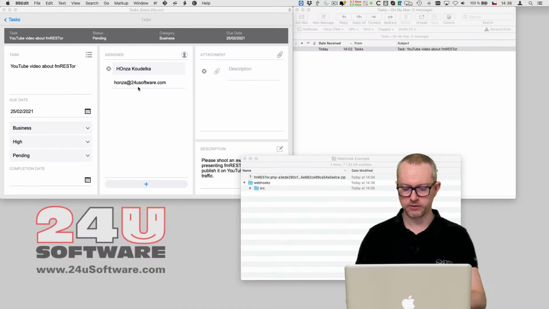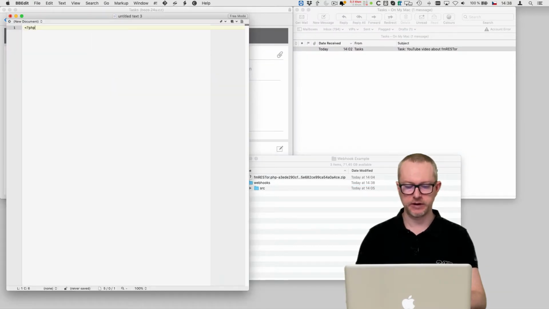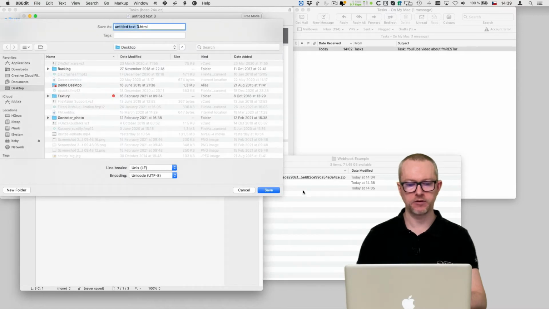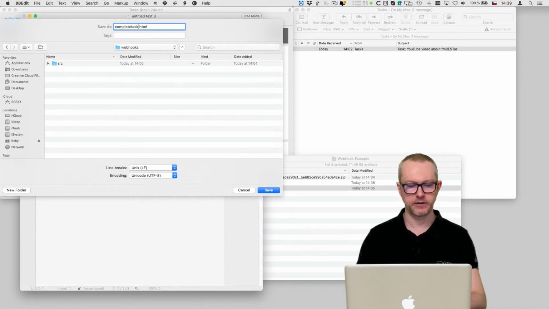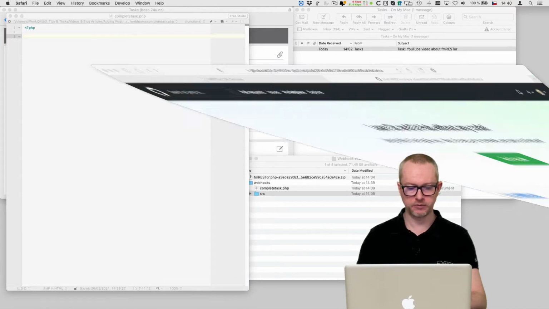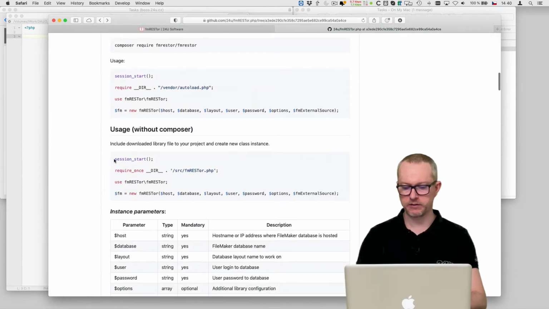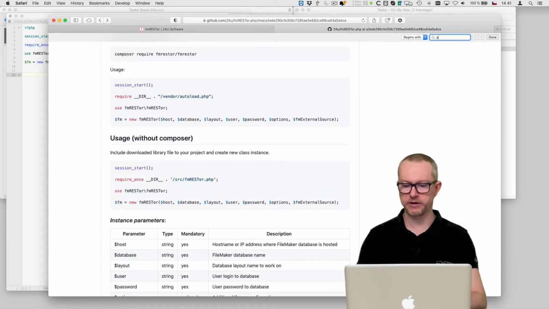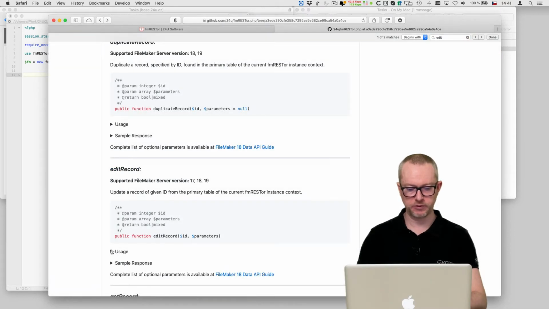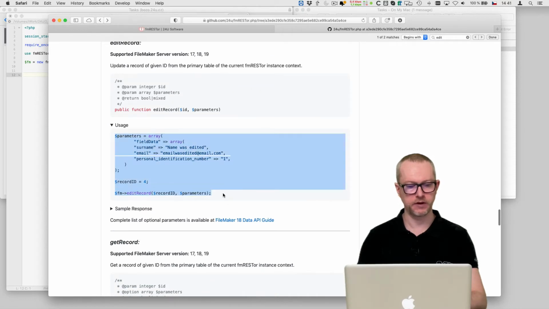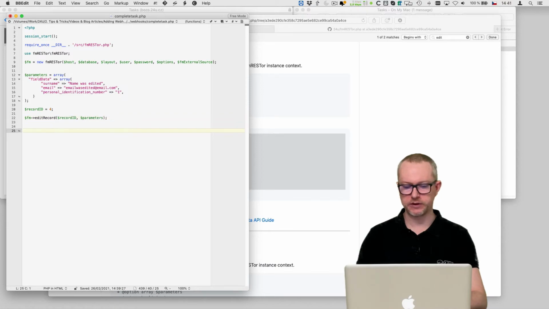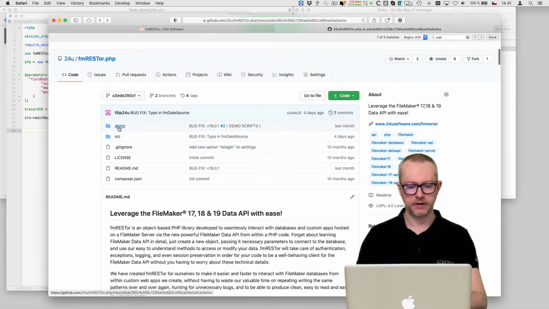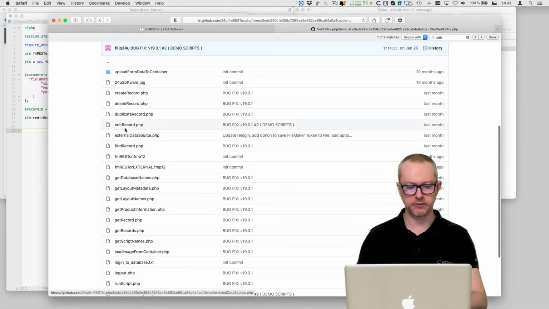So now I will rename the folder to webhooks, and this will be my folder that I will upload to the server. Now I will use BBEdit, which is my favorite plain text editor, to create a new text file, and I will save the file as completetask.php. Now let me return back to the fmRESTor, and I will grab a few pieces of code from the documentation just as they are. So this part will connect to the FileMaker database. Now let me grab a piece of code to edit a record. And one more piece will be easiest to copy from one of the examples in the repository. And that will be to check whether my record editing was successful or not.